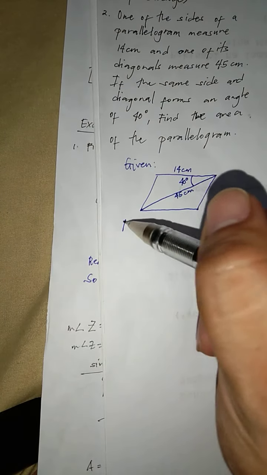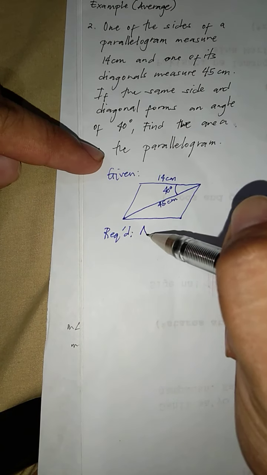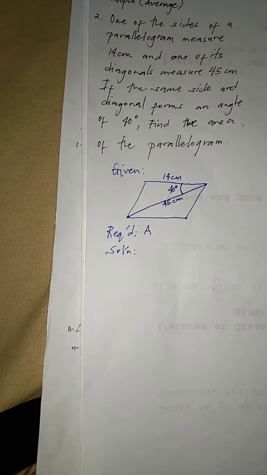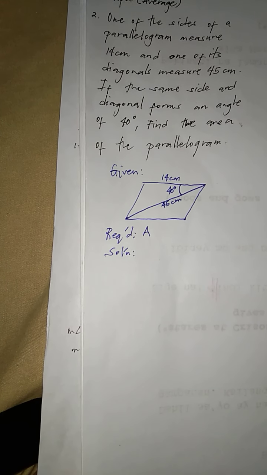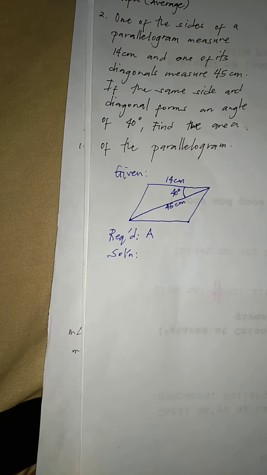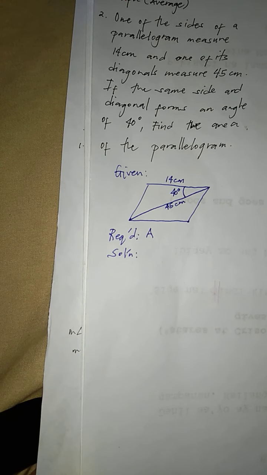Okay, so again, our required is to find the area. So solution. Okay, since it's a parallelogram, it would be tempting, or normally we would use the formula for getting the area of the parallelogram. But if you look closely at the problem, we can actually have another alternative formula for getting the area of this figure.